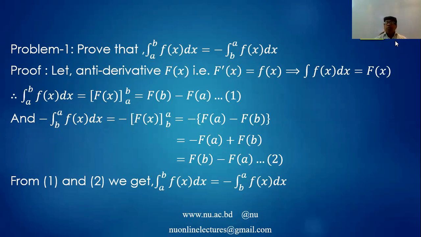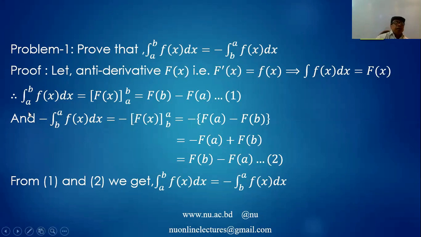If we integrate both sides, the integration of f of x dx equals, look, my dear students, F prime of x is f of x. So if you integrate here with respect to x, it will be the integration of f of x dx equals F of x, because this is the first derivative. After integration, it will be only F of x.